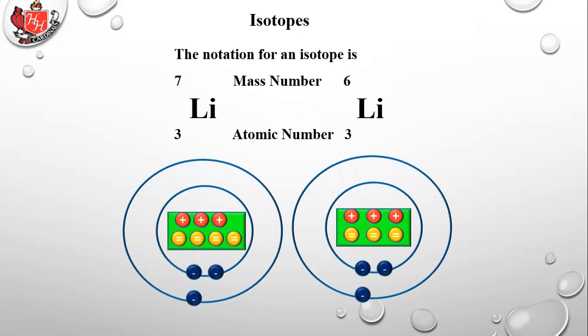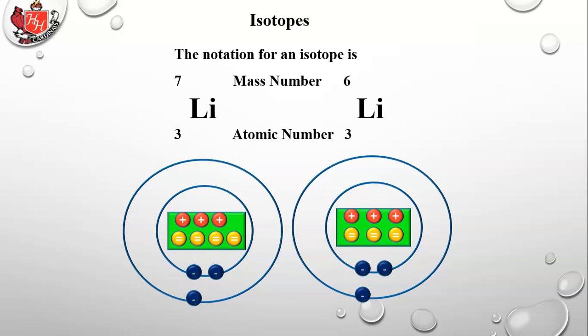So here's the notation for an isotope. If you look at the one on the left, lithium, it has the Li, the symbol for lithium that you'll see on the periodic table. We'll go over the periodic table shortly. And the number down below is the number of protons. That identifies it as lithium, 3 protons. The number at the top is the total number of nucleons, the total number of protons and neutrons. So that's the 7. If you look at the one on the right, it has to have 3 protons to be lithium, but it only has 3 neutrons, so 3 protons, 3 neutrons is a total of 6.